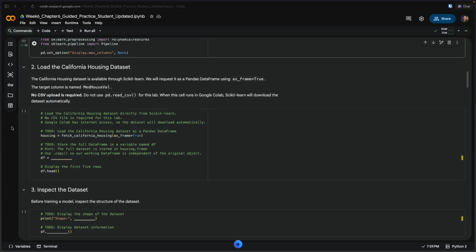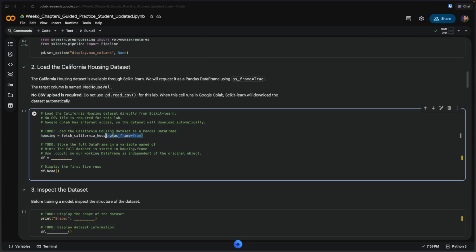So we're importing the housing data with as_frame equal to True, because we import it through fetch_california_housing. Then our data frame will be housing.frame.copy, so we have an extra copy, and that's the df we're going to be working with.